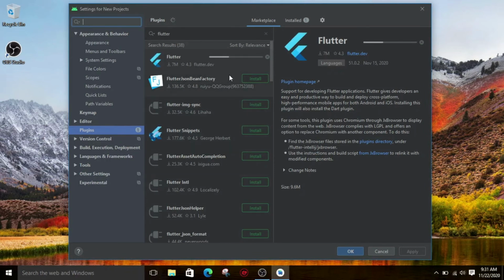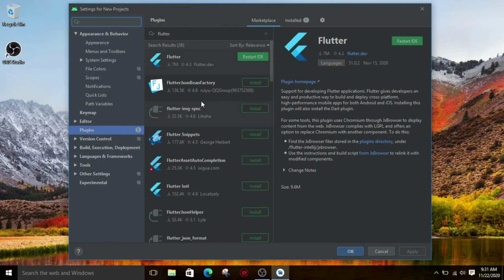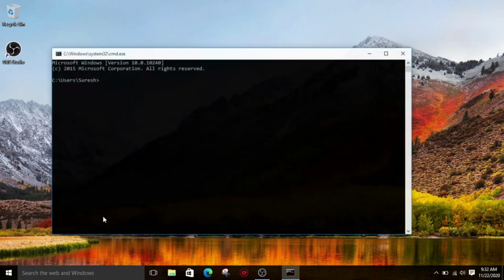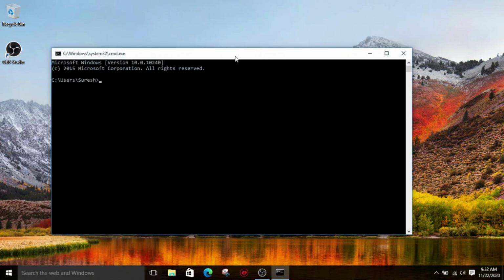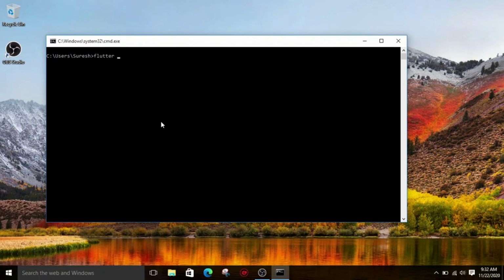Just restart the IDE here. Okay, the IDE is restarted, and now go to your command prompt, and here we will check if our Flutter is successfully installed or not.